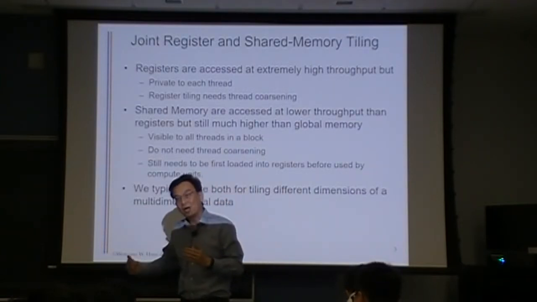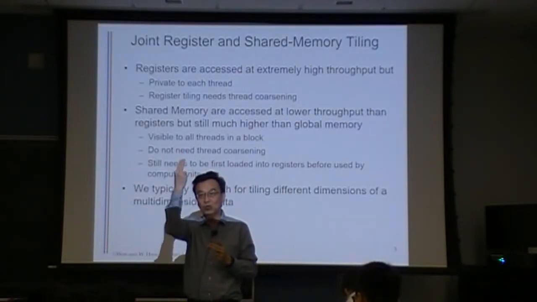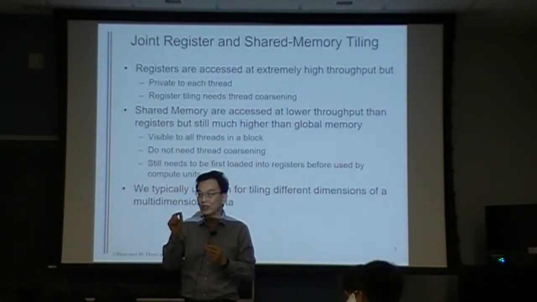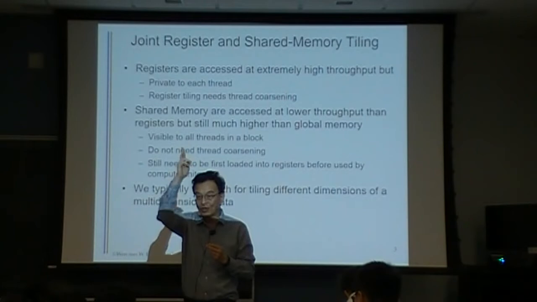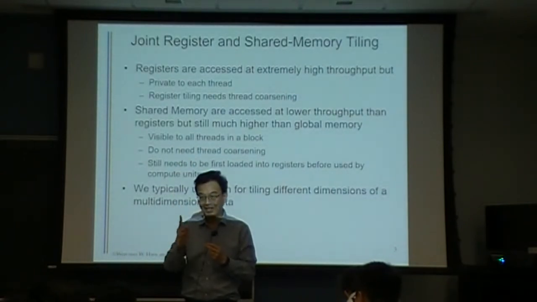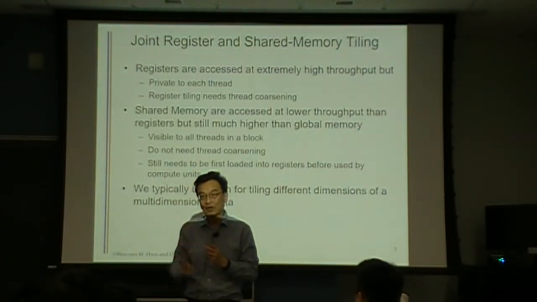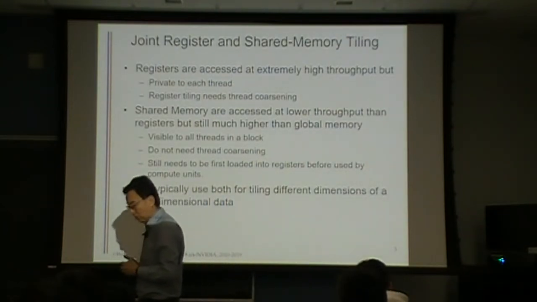So we saw how you can maintain that register queue, and fold the calculation of the grid points along the Z direction all into one thread. Then you can keep reusing the registers. You get a 3 times reduction in the memory bandwidth required along the Z direction. So that's registers.